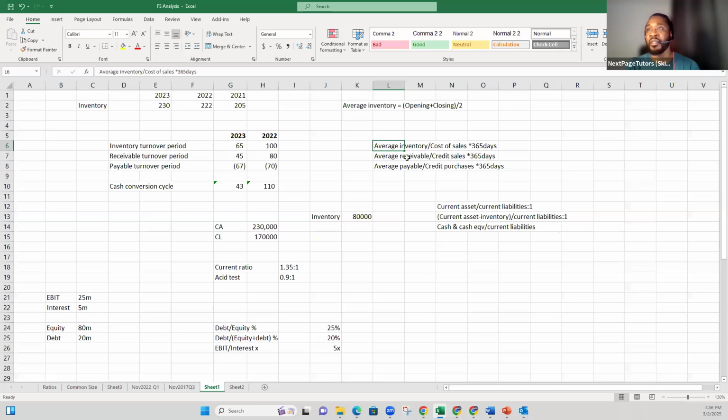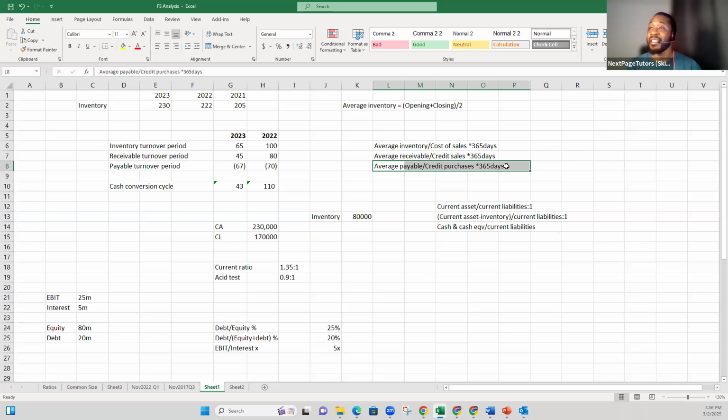your inventory turnover period. But another issue here is that why we have credit sales in the formula, is it all the time that you'll be able to determine your credit sales? If you are not able to determine your credit sales, assume all sales to be on credit. Please take note of that. The same way, if you are not able to determine your average credit purchases, assume all purchases to be on credit.